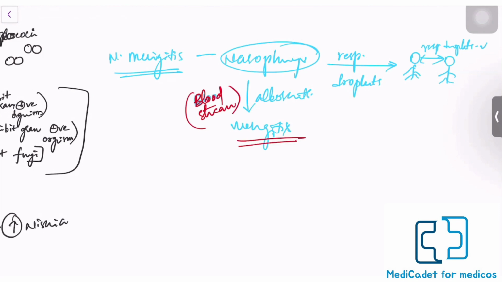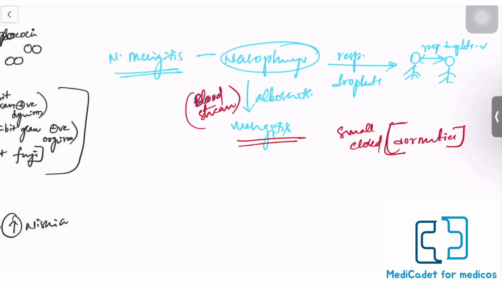Generally, you're going to see this infection in small closed areas like college dormitories. If there is an adolescent in the hostel or college dormitory who comes to you with meningitis, the first differential diagnosis you should have in mind is Neisseria meningitidis. I'll talk about the whole of meningitis at the end of this section, including which age group has which as the first priority. But as of now, remember: a young adolescent who came to the hospital with meningitis, the first differential should be Neisseria meningitidis.